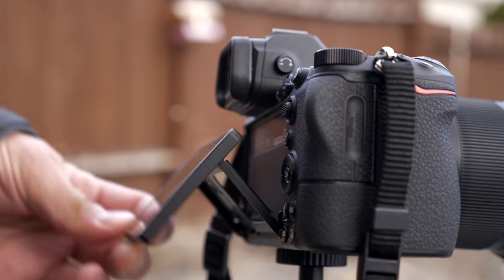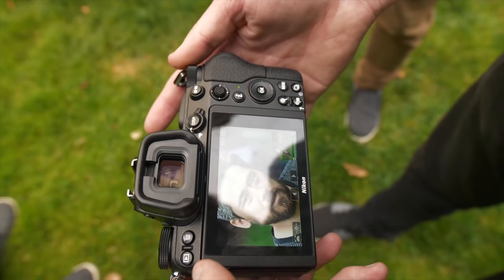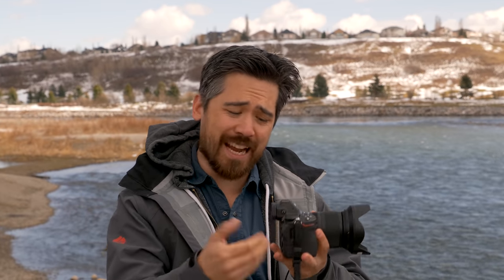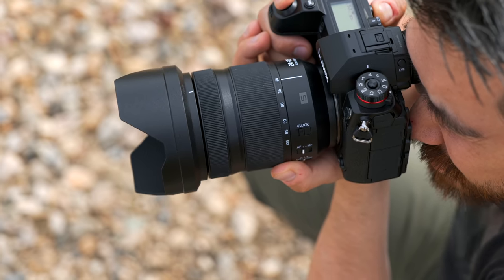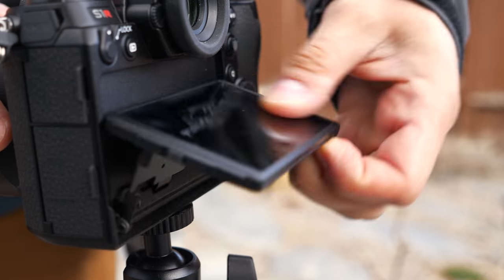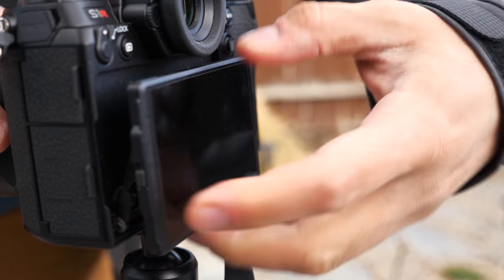Second prize for displays easily goes to the Nikon Z7. I love the over 2 million dot OLED on the back. It only rotates in two directions, but it's sharp and bright. The EVF is 3.69 million dots with decent magnification, and I really like that it stands apart from the back screen so you don't lose resolution when rolling video or focusing. First place is an easy victory for the Panasonic S1R — you're getting the highest res EVF in the industry with a 120 fps refresh rate, beautiful magnification, an eye relief control, and the back screen gives three directions of articulation. That interface between the human eye and the camera is so important — I'm taking the Panasonic.